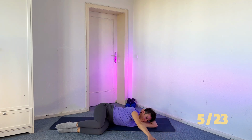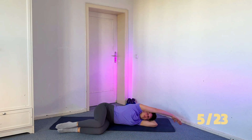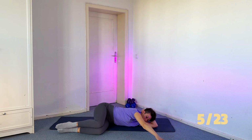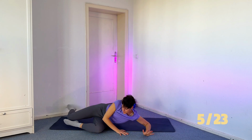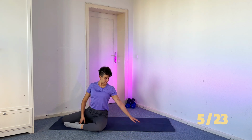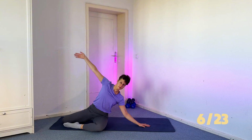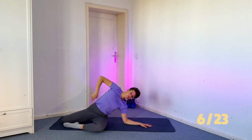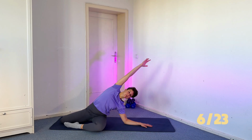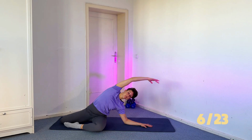Yes, exactly. This is a very nice exercise, very good for your back, especially if you sit at a computer for very long or you use your phone quite often. This is one of the exercises you'll like to do, and you can do this exercise also in a standing position, but it's very nice to start doing this on the floor.